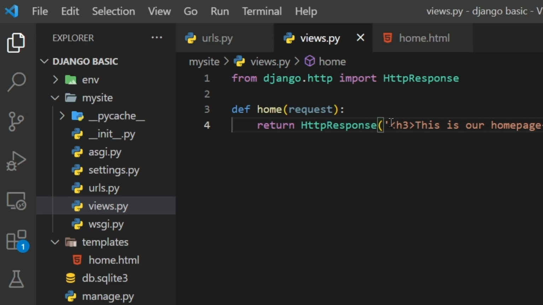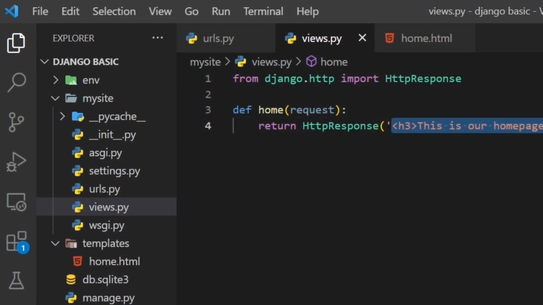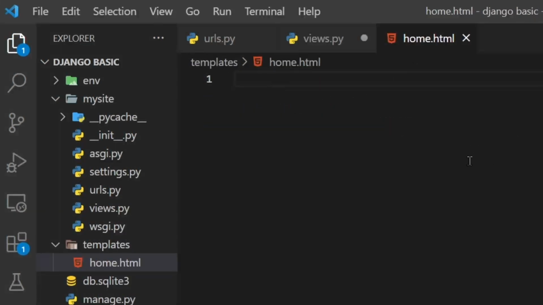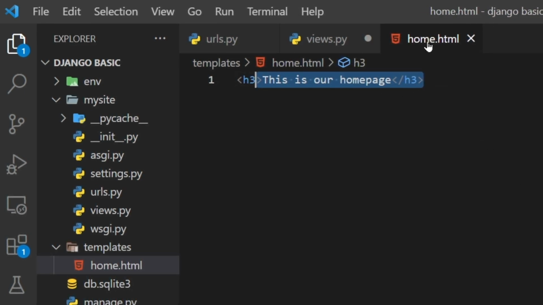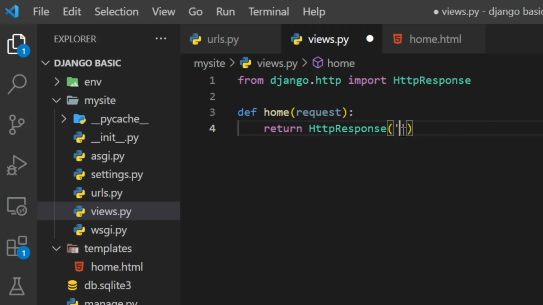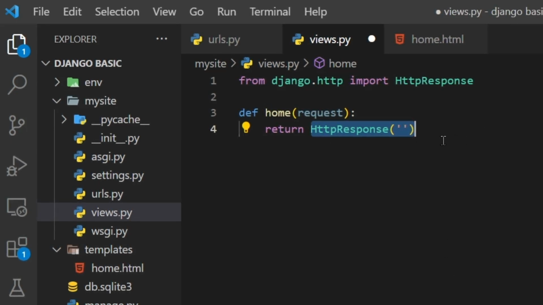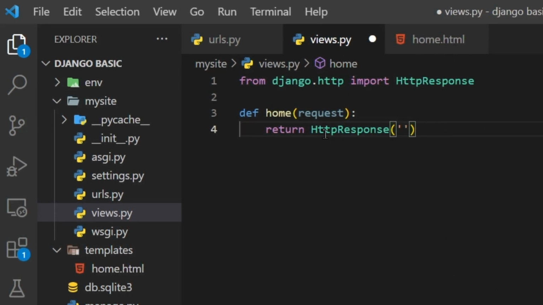So what we will do is we will simply cut this and put it here. Okay, so now we want to actually load this home.html, not this HTTP response. So how to connect this views to this home.html? For that, what we use is something called render. So we will return render.